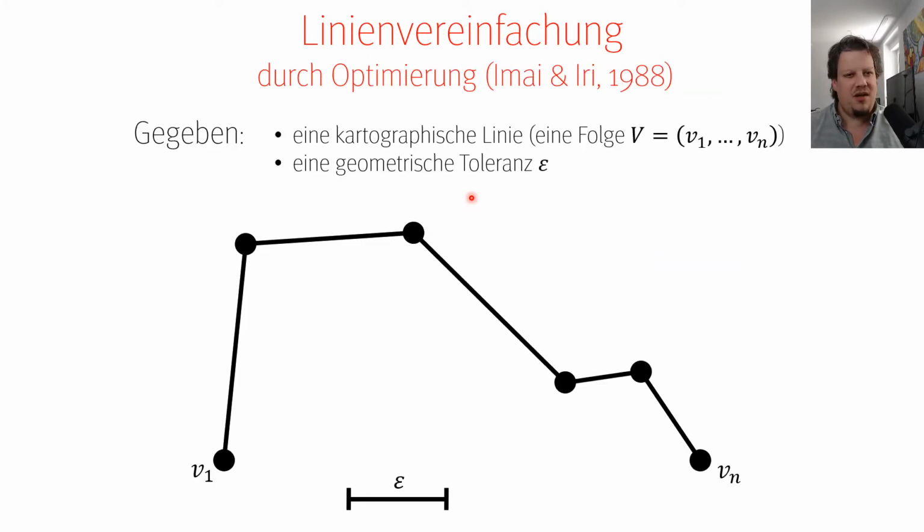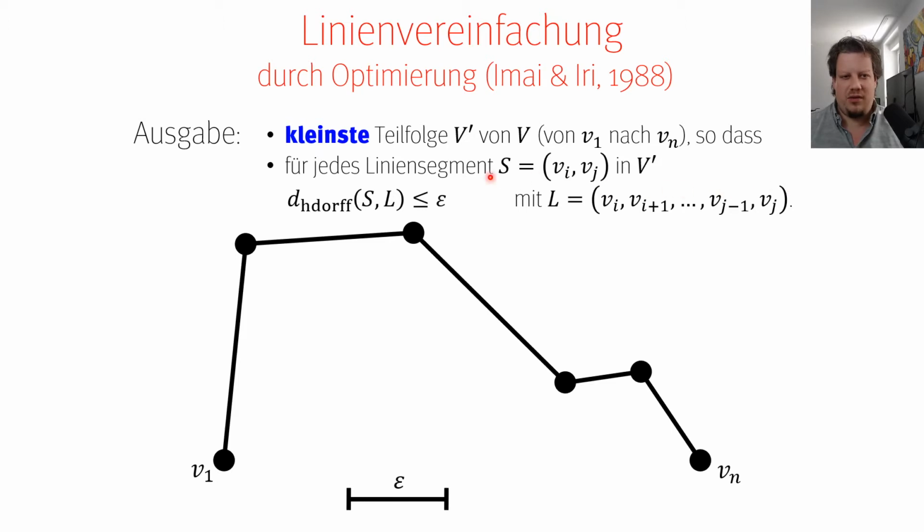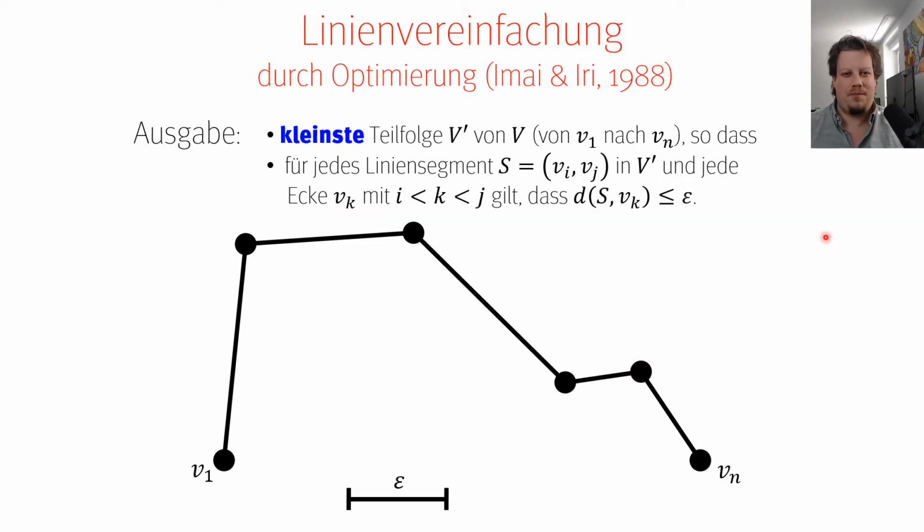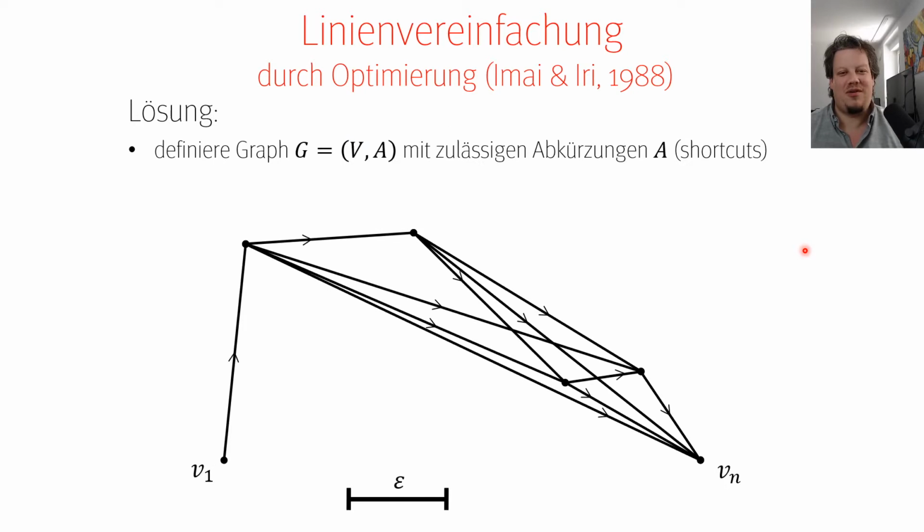You'll see in the exercise sheet. We are optimizing under the condition that whenever I replace something with a straight line, the thing that I replace has Hausdorff distance at most epsilon to the thing. Unrolling the definition of Hausdorff distance again, we're going to have the same thing that Douglas-Peucker was working on, which is to say, for every line segment and every vertex between those two vertices in the polyline, I have to have that this point has distance at most epsilon to the direct line segment.